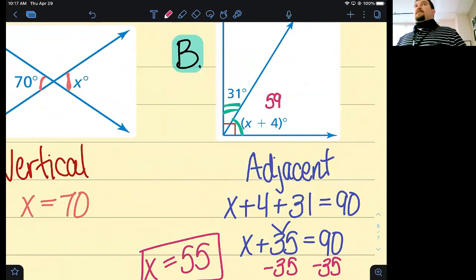They could ask you that, but they only asked you to solve for X. So if you want to check your answer, what Bailey's saying is maybe plug X in there. 55 plus 4 is 59. And then you know these two angles have to make a right angle. So they have to add up to 90, do they? Does 59 plus 31 give you 90? Does it? Okay, then we have the right answer.